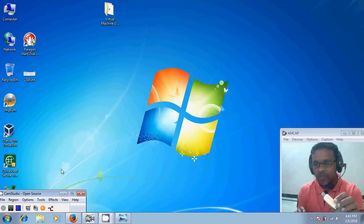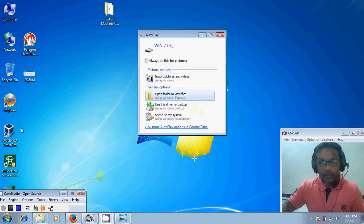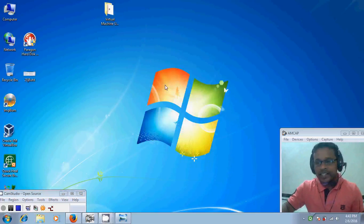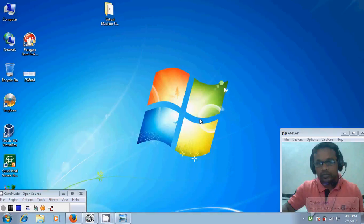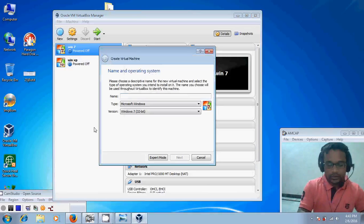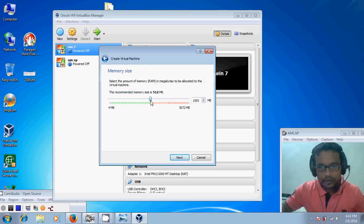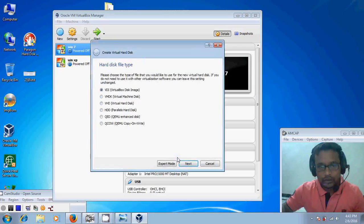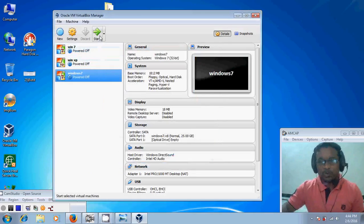Okay, I'm using Windows 7 bootable USB and I'm connecting to my laptop. Now I will try to install Windows 7. Okay, I will create a virtual machine. Okay, now I will start the installation process.